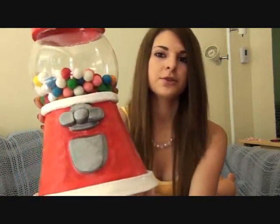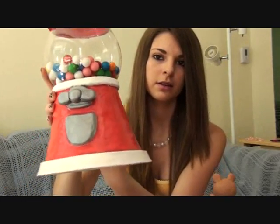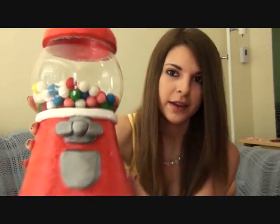Here is a gumball machine that I made, and it doesn't work or anything. You can stick your hand up in here, and the gumballs are trapped in there.